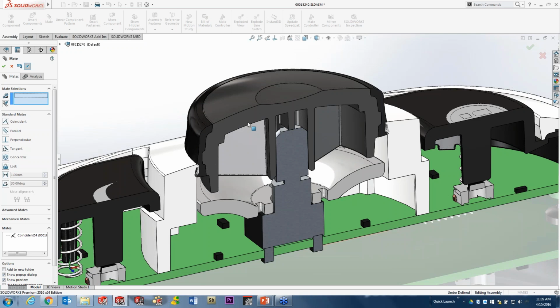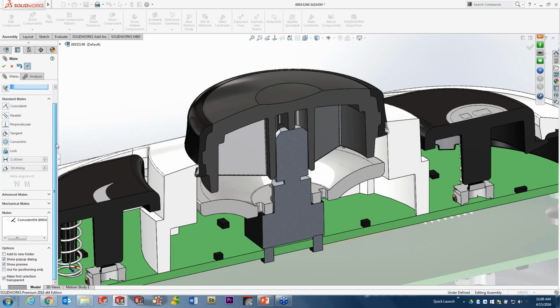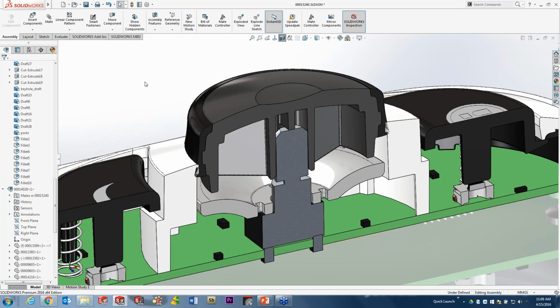You actually can turn it off. I don't recommend it necessarily, but if it's something that just bothers you or you're not used to or going to take advantage of, then feel free to. It's actually at the bottom of your mate tool. If you look right down here, there's a checkbox that says make first selection transparent. Now by deselecting that, that'll be a persistent setting on your system, and you won't have to worry about setting that once again. But I kind of prefer this, and you're going to see that a lot, especially in part 2 when we cover assemblies.